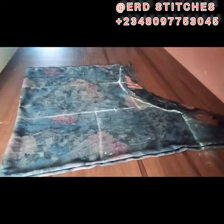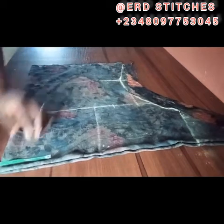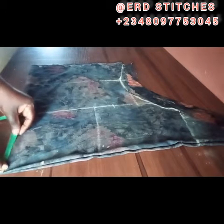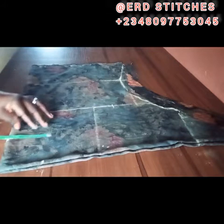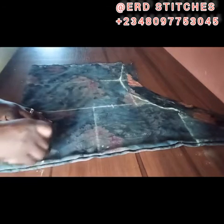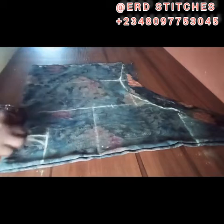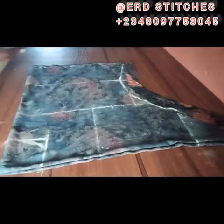Now the neckline I'm taking is 3.5 inches for the neck width. Then the neck depth, for both front and back, I'm taking 4 inches. The front and back will be the same. So 3.5 by 4 inches. So I'm curving my neckline now.